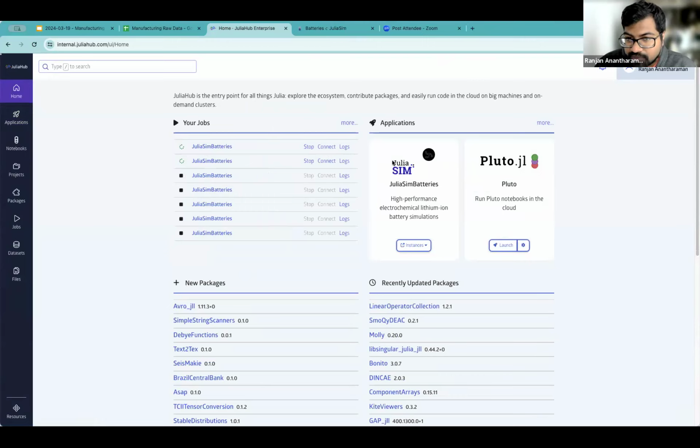Today the app that we're going to understand is the JuliaSim Batteries app. And of course, you can do a whole bunch of other things on the platform as well, such as creating notebooks, sharing these notebooks with folks, creating projects that serve as shared development environments with your coworkers, and of course jobs.